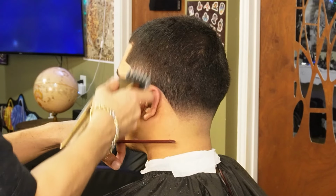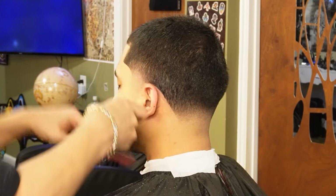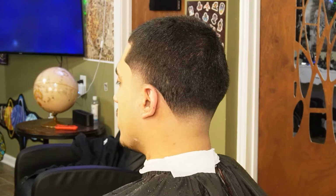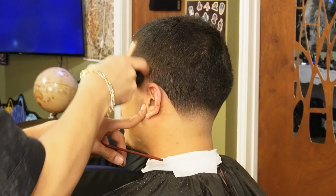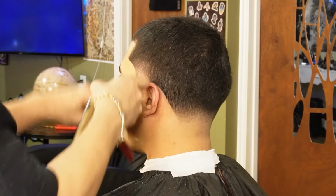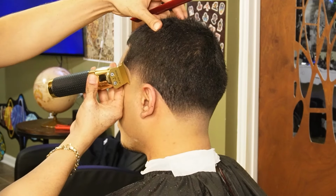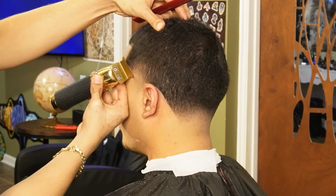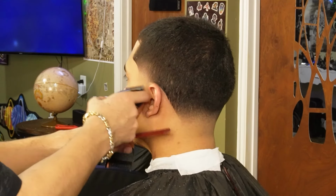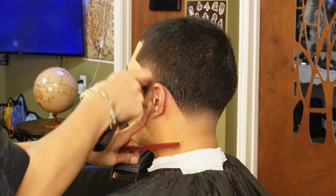Now we're heading back to the 1.5 guard, and we're going to detail as much as possible using the corners. Now we're heading back to our guard effects just to detail the C-cup a little bit more. As you guys can see, this taper is coming out real nice and clean. Now we're detailing with our no guard all the way open, and we're going to use our corners to flick out as much as possible.